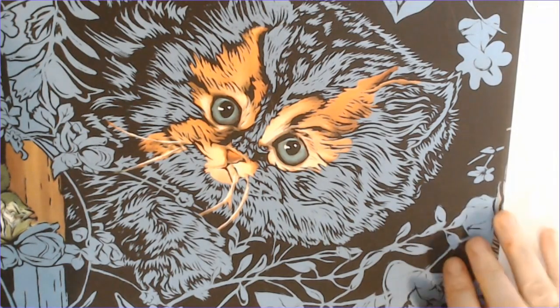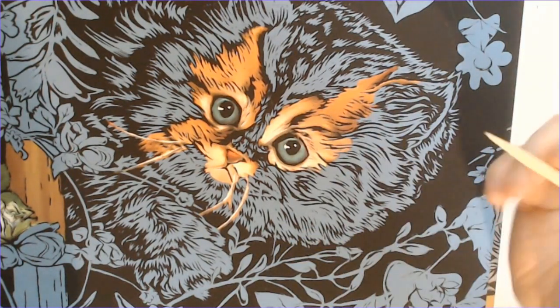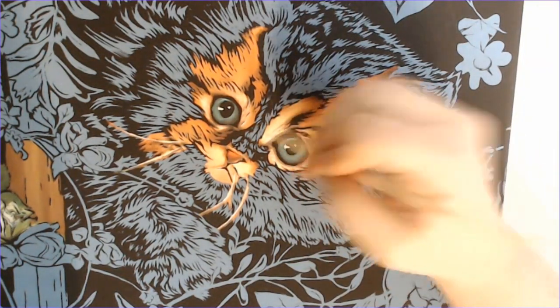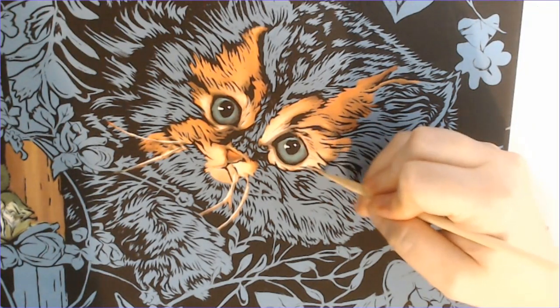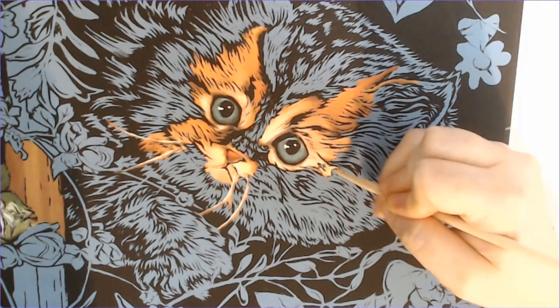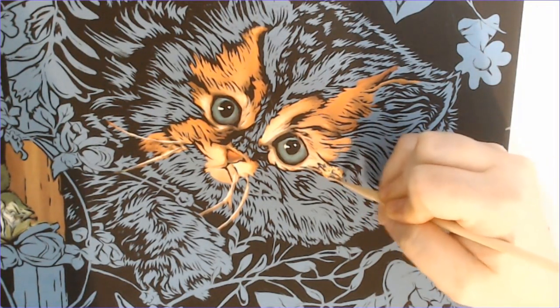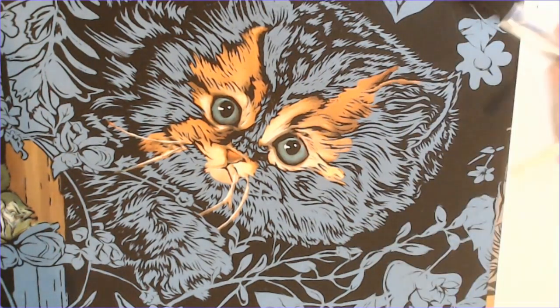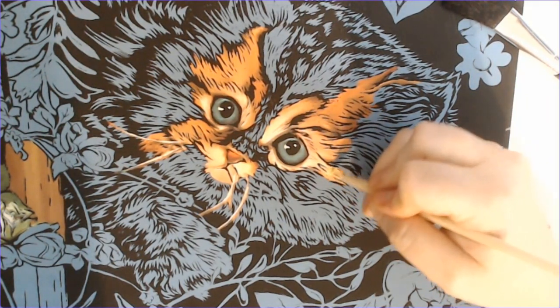But like I said, hopefully you guys have enjoyed this. You've actually seen me do a fair amount through here, so I think the cat's gorgeous. I dread all this little work through here. This little dude's gonna take a while. But this morning, I was like, oh, I'll do this for about half an hour outside, and it turned out to be a whole hour. I got kind of into it, and so, you know, I think I got a winner here. I'm pretty pleased with it now that I've had a chance to work at it, get a little practice with it, and learn what I do and do not like.